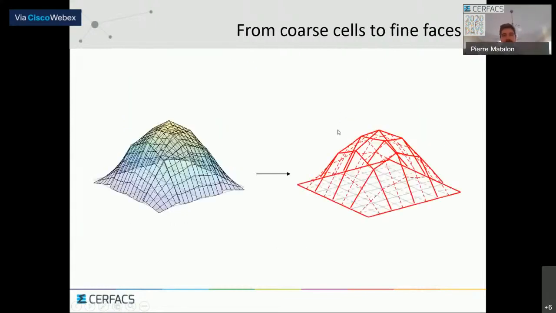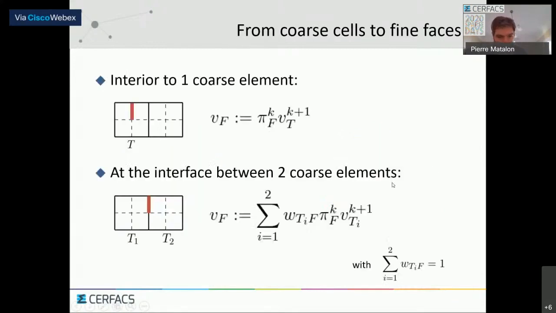And in the last step, now that we have polynomials of degree k plus 1 there on the mesh, we basically just have to take the traces on the fine faces to get back on the skeleton.